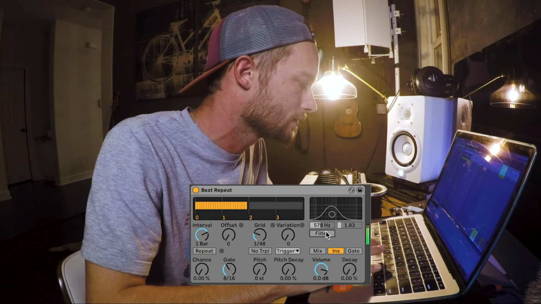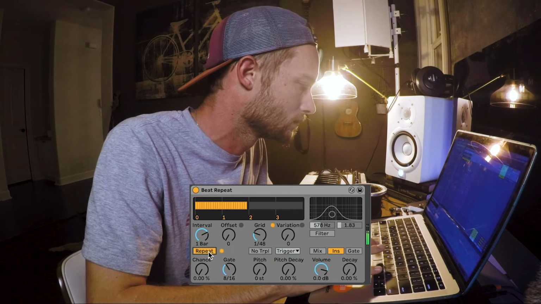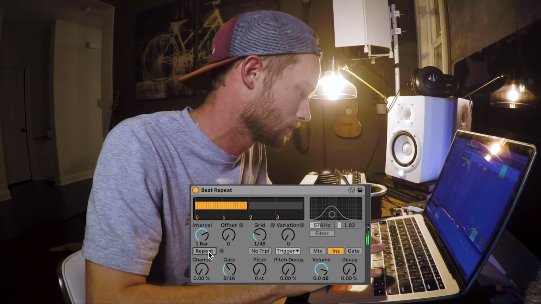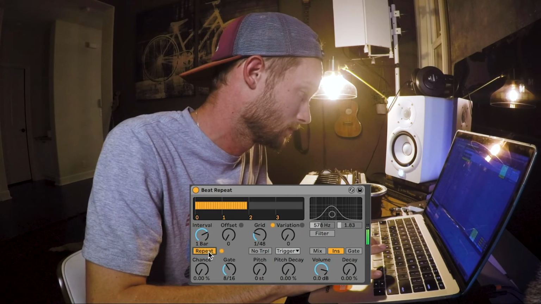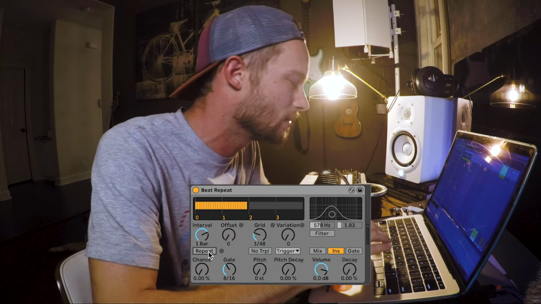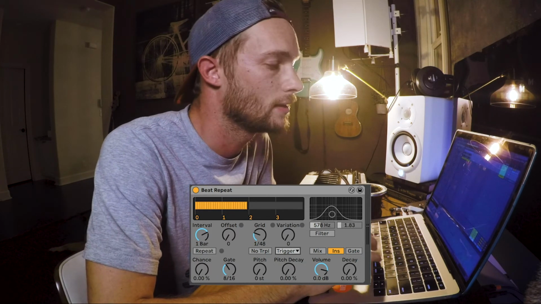Take the filter off. So you're going to have some cool little glitchy stuff. You have to tweak the knobs a little bit, but you'll figure that out pretty easily. And that's pretty much it on the beat repeat.